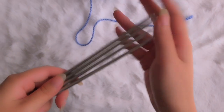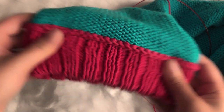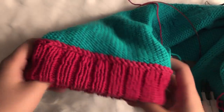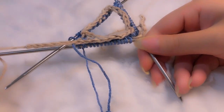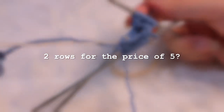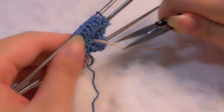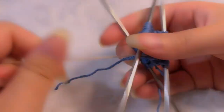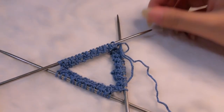Before getting stuck right in, I needed to figure out both the ribbing and cable pattern. To avoid making the ribbing too chunky with a fold over, I decided to finally give the tubular cast on a shot. It definitely seems to be one of the more coveted cast ons, but at what cost? Count me in. I ended up going with the provisional yarn method, not flat, but in the round, and what can I say? I really don't know where to begin with making things easier for myself. Anyway, things looked about right, and there was nothing a bit of practice couldn't improve.